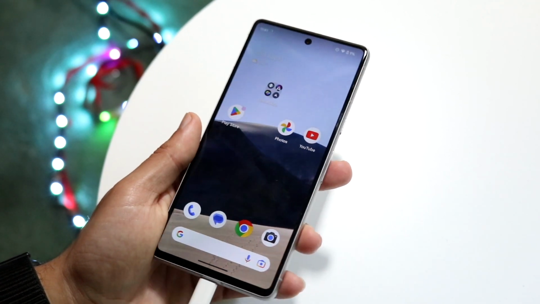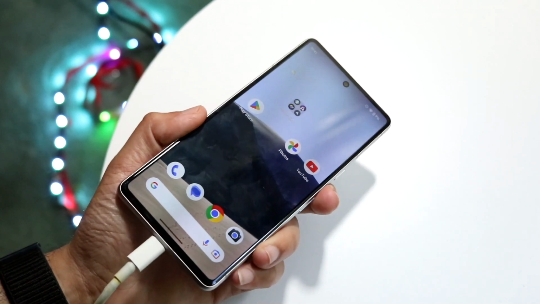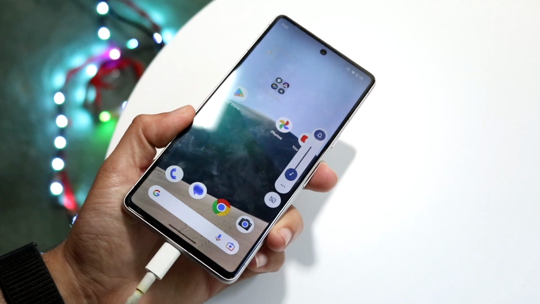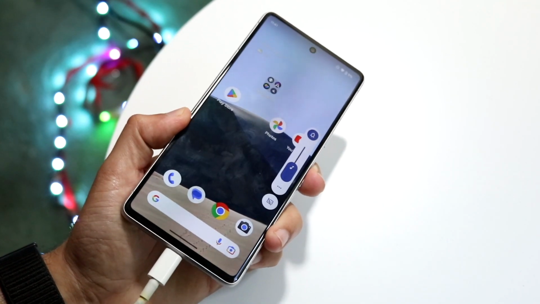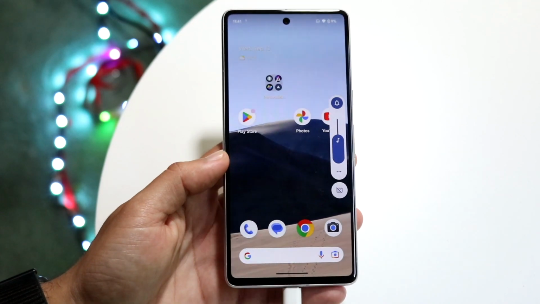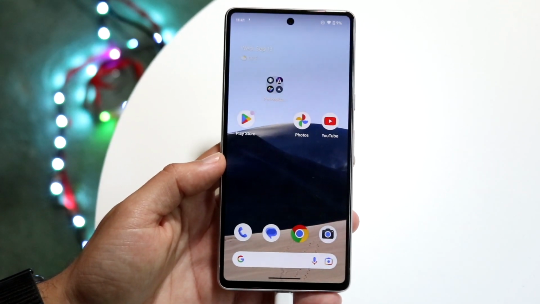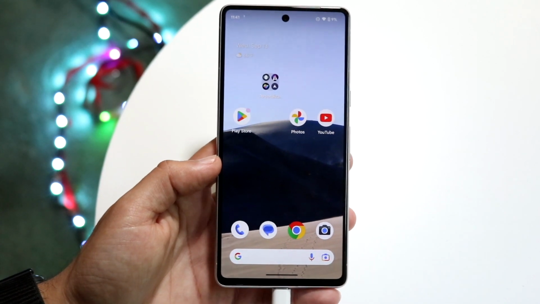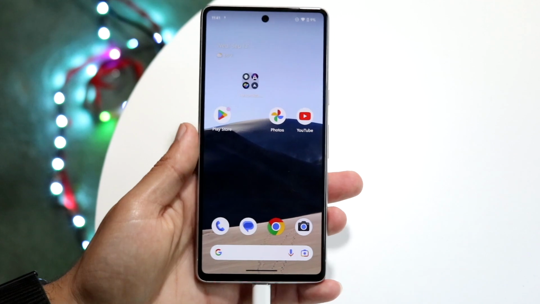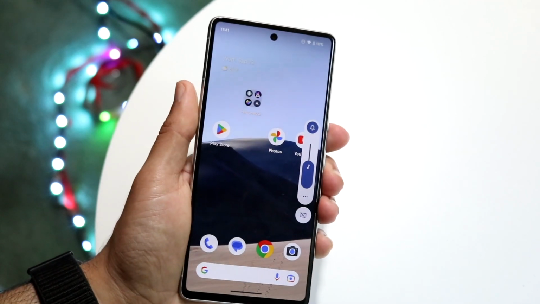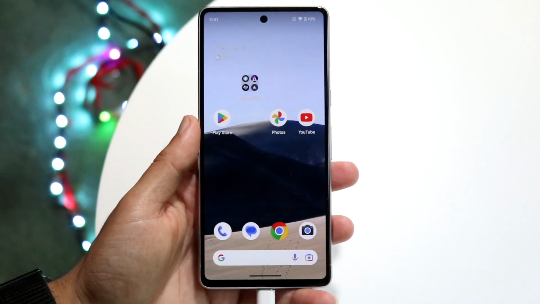So what you're going to want to do here is flip your phone to the side, and all you're going to want to do is increase the ringtone volume as high as you can. Find the volume buttons on your phone and increase that ringtone as high as you can. Most of the time, that's probably all you're going to have to do. Once that ringtone goes all the way high, that pretty much covers it. Then, once you're ready, you can decrease it or mess with it, whatever you want. And usually that will fix the ringtone not ringing.